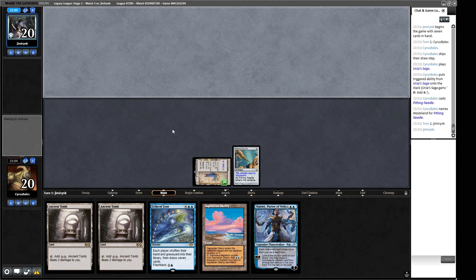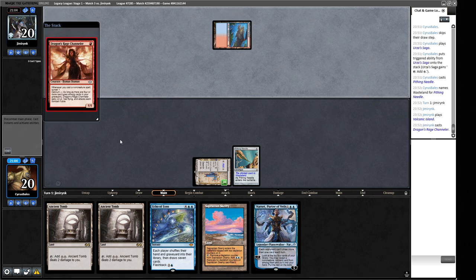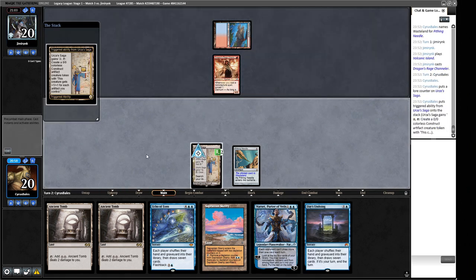So next time we can play out this Ancient Tomb and start making Saga tokens. It's going to be a little ways until we get the Narset on the go, though. That's a thing for later, I think. Let's just get the big boys in.